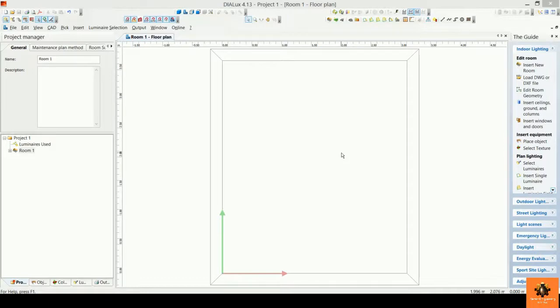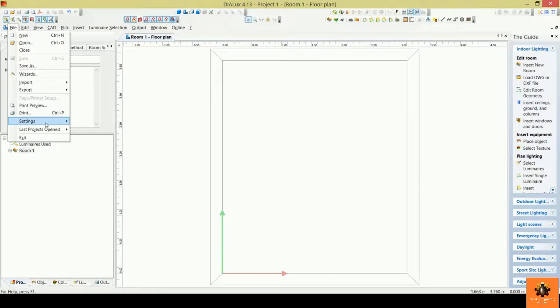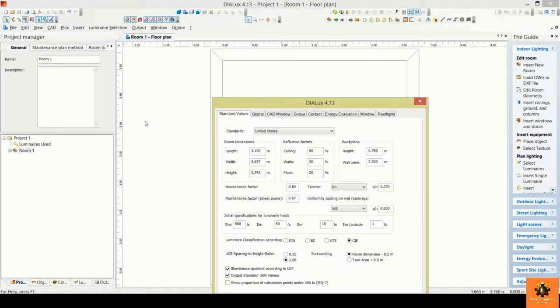First of all, we need to know how to set the general settings of the program, as there are some general settings that we set to be applied on all of the parts of the project, so we need to know how we can modify those settings. To do so, we go to the File tab. Here we press on the File tab, then Setting, and then General Options. As you see, we have here some tabs which we can work on.